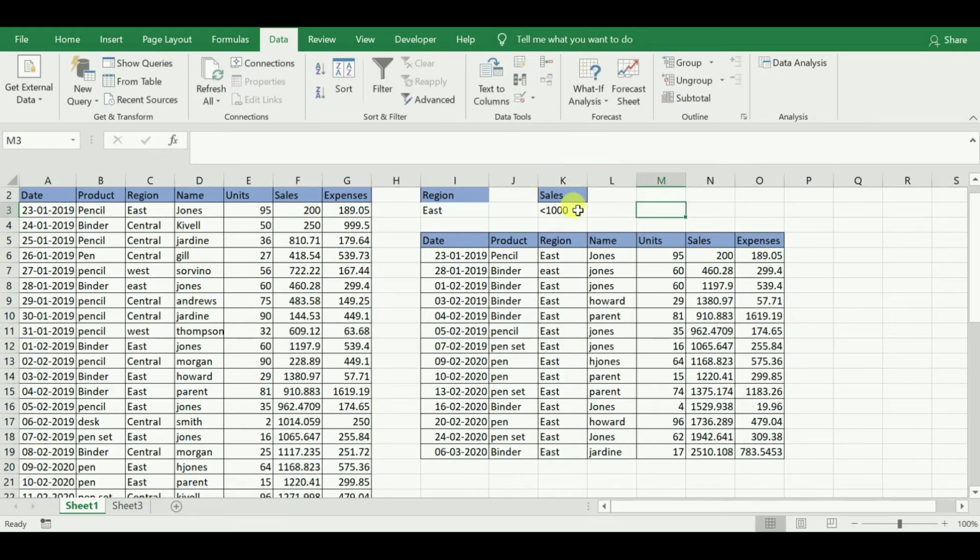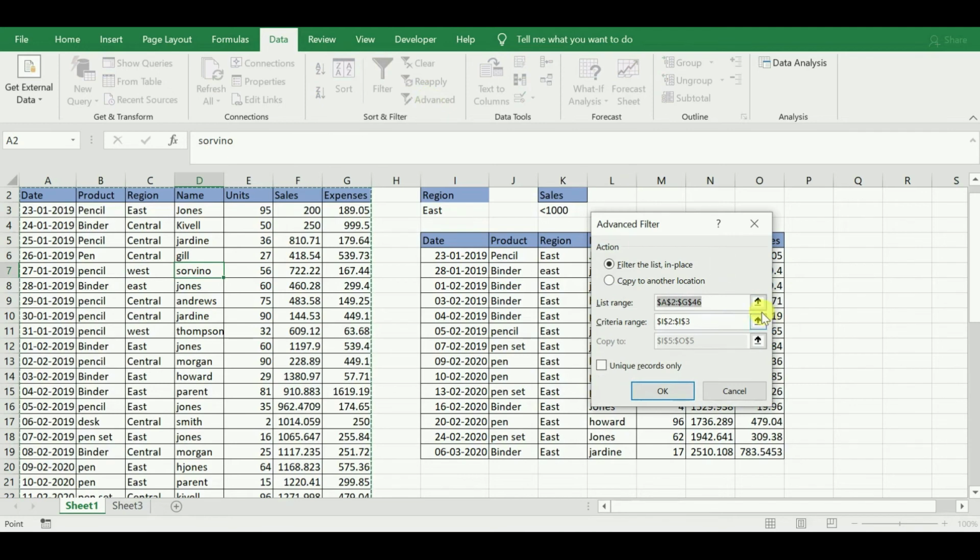So first keep the cursor in the data and then go to the data tab and then advanced. My list range is automatically selected. Now my criteria is sales and less than 1000, so I am selecting this. Now the location, in the same way, will not be selected.